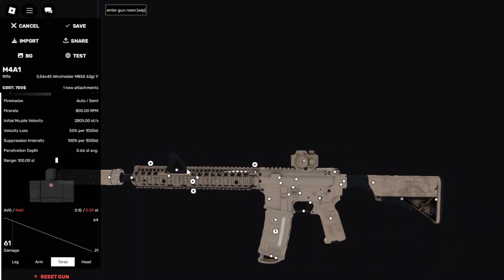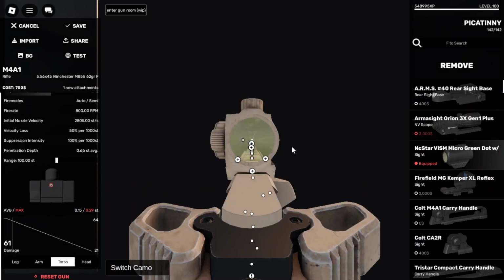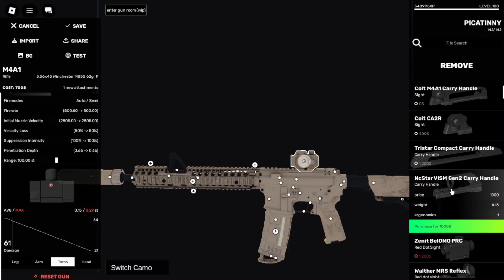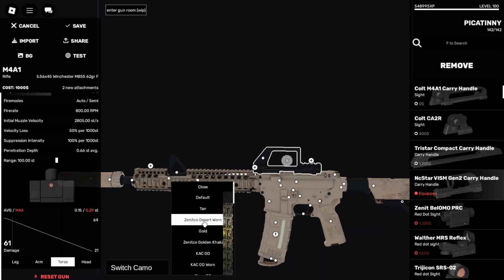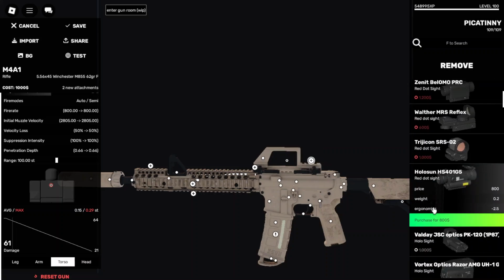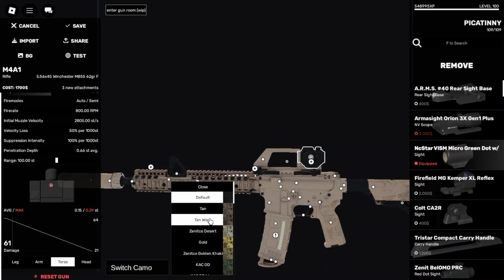And as you can see, this would definitely run into my gas block. So, take a look here. The way that we can get around that is by scrolling down a little bit further and picking out the NC Star Vism carry handle. Now I'll switch this to, doesn't have tan worn, so we'll just do regular tan. And then we can take this and we can throw on, oh there it is, the NC Star laser and sight combo.